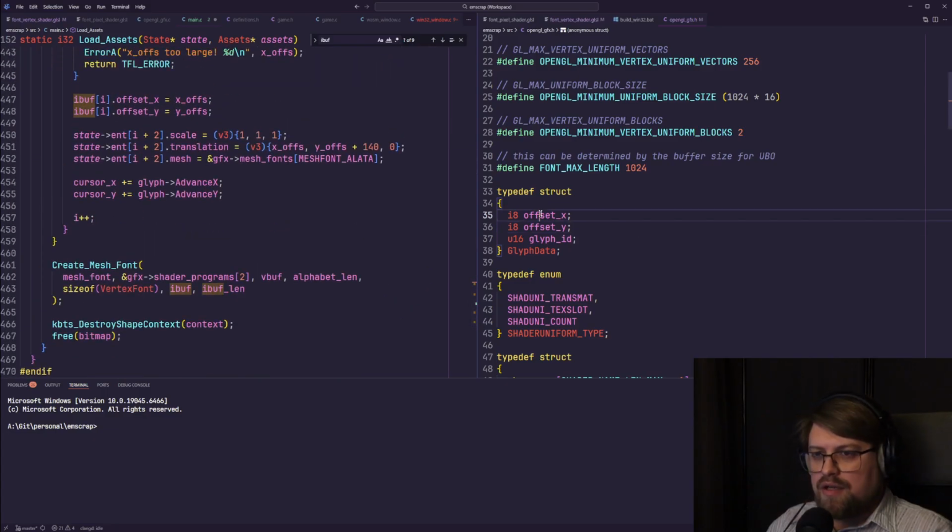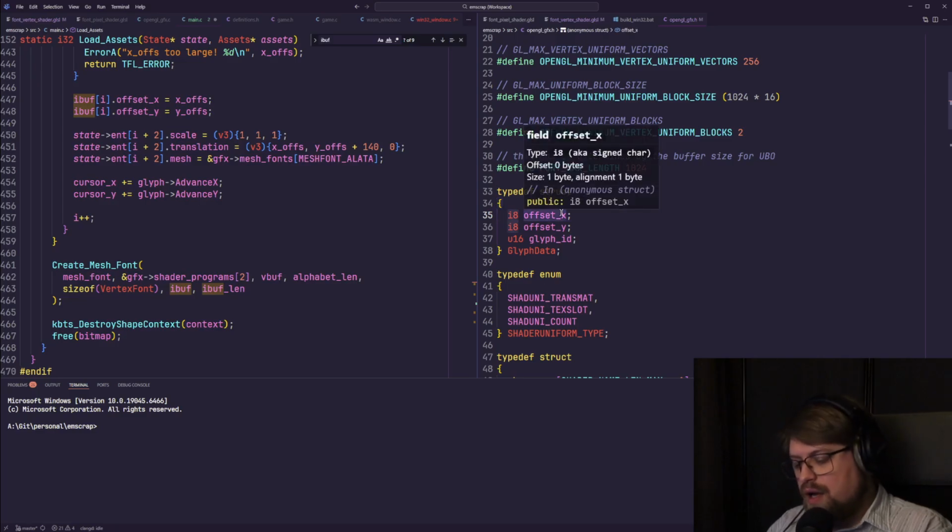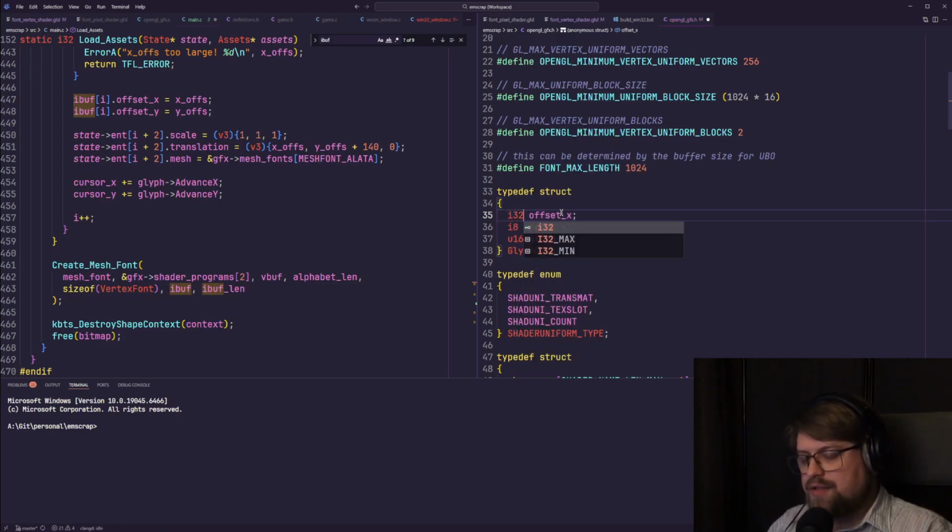Now, actually, this offset is accumulative, right? So it's not that I get this offset for each character necessarily. I get this offset as a cursor. So that's why it's an I32.